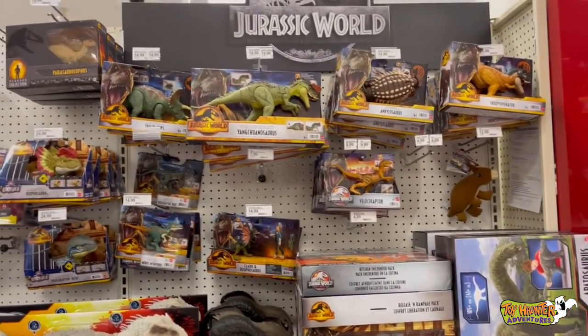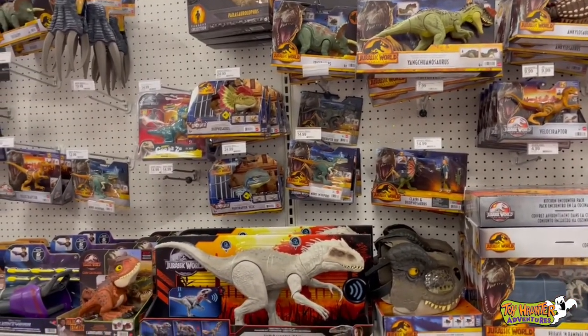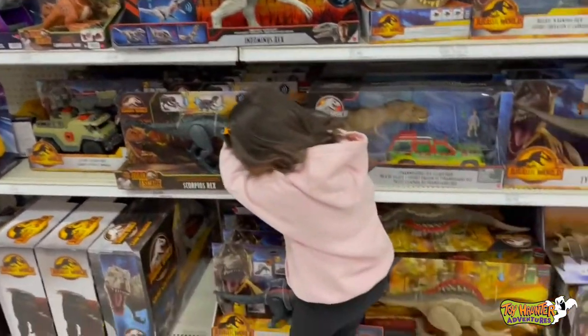All right, found a little bit more at this Target. It's 2 aisles away. I don't know why. That doesn't make any sense that they would put it 2 aisles away. That's just very weird. But yeah, here's some more figures.